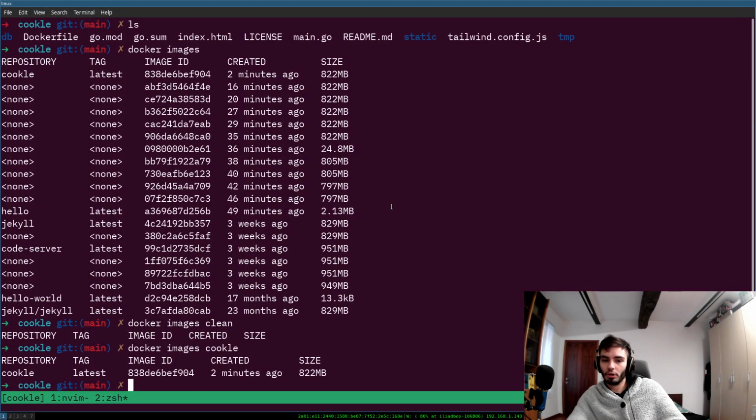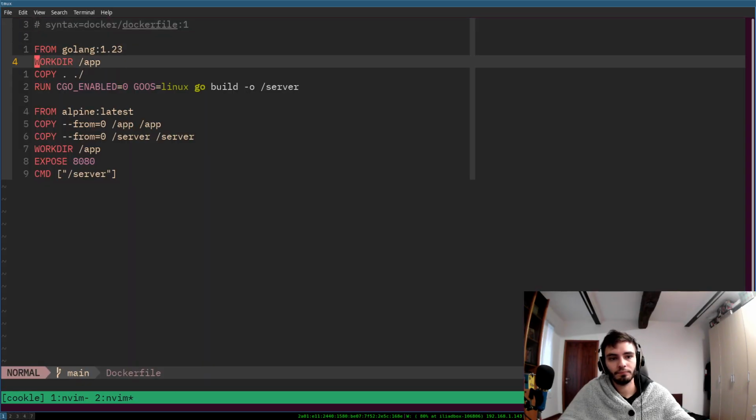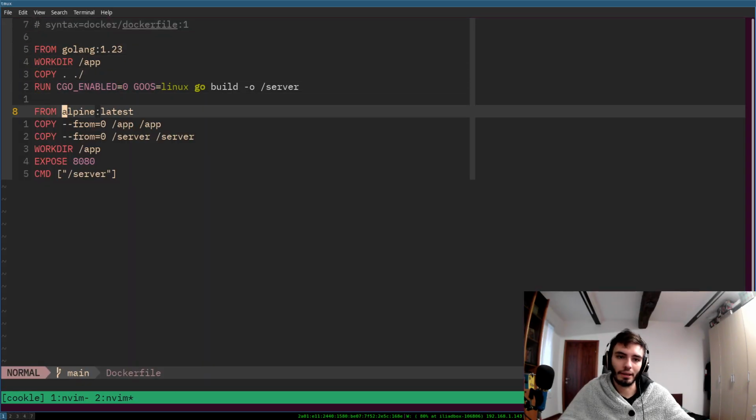Well, it works, but tomorrow we're gonna work on making it 25 megabytes. So I want just to have the scratch by the end. We're Alpine, it's fine. I think scratch works all the same.